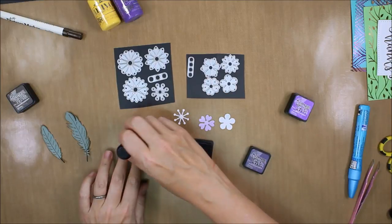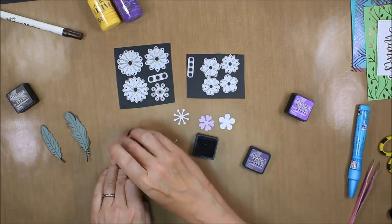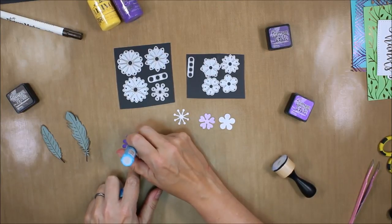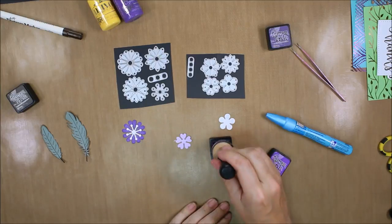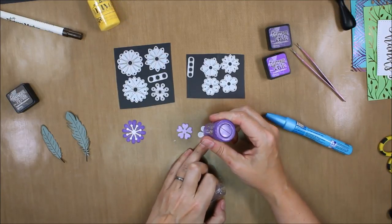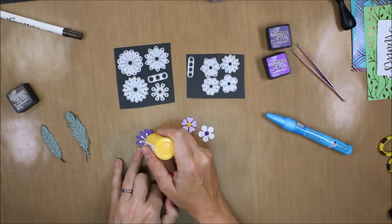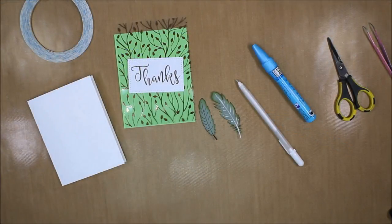These two are from the large flower die set from Elizabeth Craft Designs, and I've taken my Dusty Concord and I'm just going over the petals on this flower just a little bit to add depth and dimension. Then that white piece is going to sit in the middle. All the card stock is from Gina K Designs except the white, which is 85-pound white soft finish card stock from Elizabeth Craft Designs. All colors are listed in the supply list in the video description or on my blog. These two are from the small flower die set, and I'm going over the ends of the petals with a little bit of Wilted Violet distress ink, then using my Tonic Nouveau glitter drops in Purple Rain to put a center on the white one, and Dandelion Yellow crystal drops on the two purple flowers.